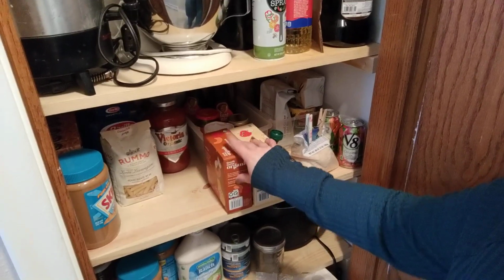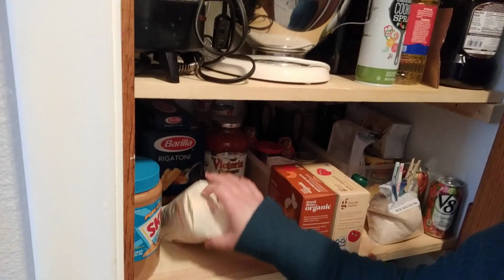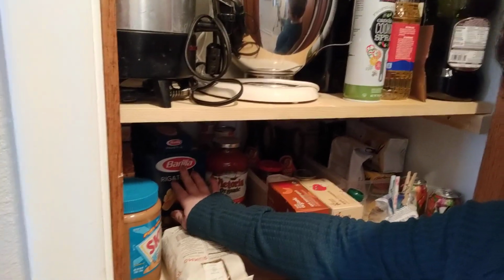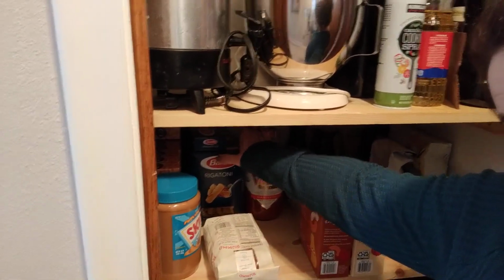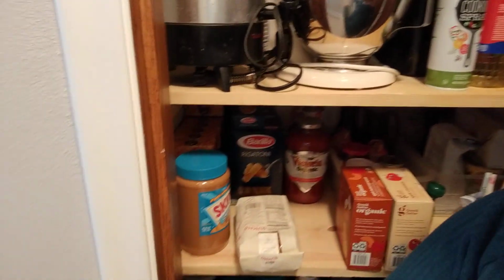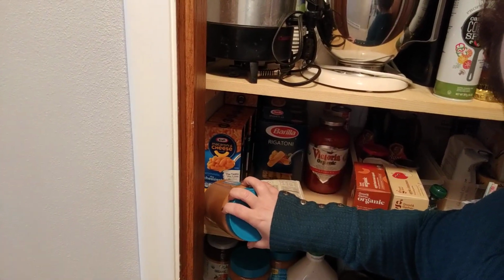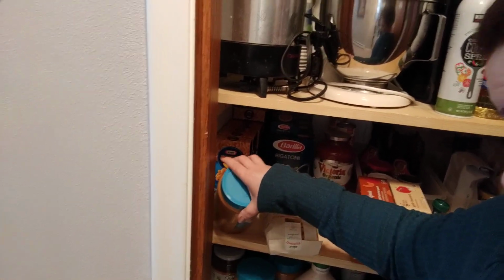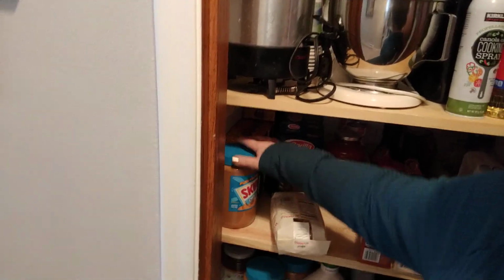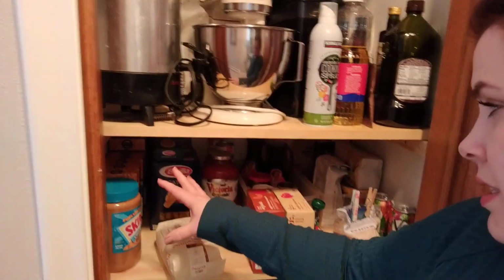Okay, so we've got a few pouches for the baby. We tend to keep a decent amount of pasta on hand. Sorry if the pantry is dark. So I've got some rigatoni, I've got some spaghetti, but I also have elbow macaroni in bulk that I bought at Costco. I also have, I don't know if you're going to be able to see it. Let's see here. We got some Kraft mac and cheese. That was also on sale at Costco last month, so I got a case of it. So we have a lot of mac and cheese. I don't normally do that for dinner. I tend to do that more for lunches on the weekends, that kind of thing. So that's not really so much for dinner.